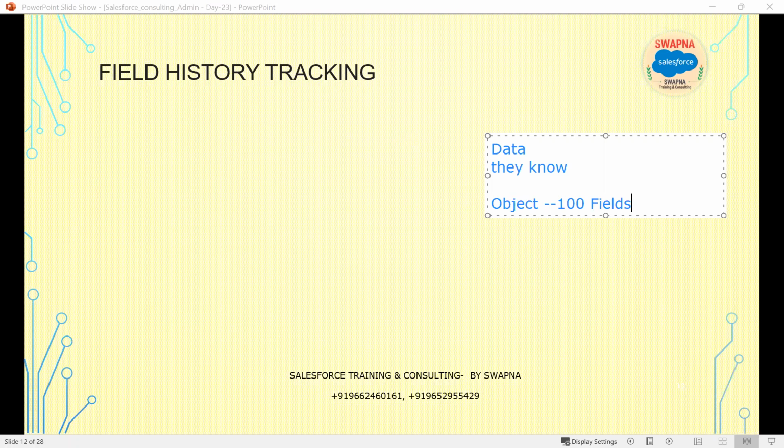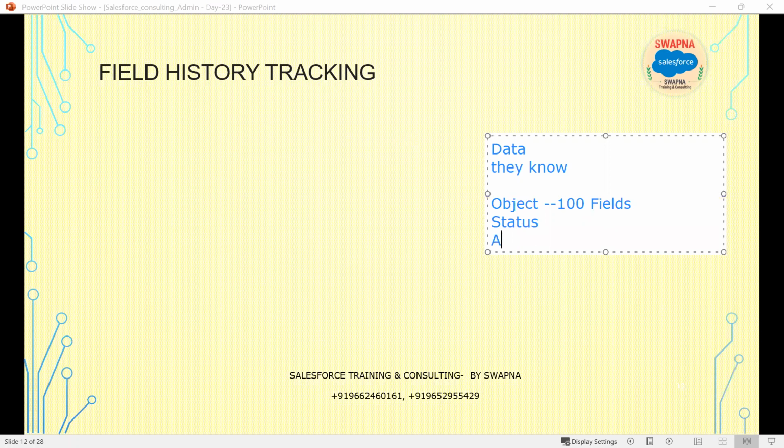Similarly, if you are enabling field history tracking, first we need to analyze the 100 fields. Which field do I really need tracking on? Example, status: we want to track when the status was changed.